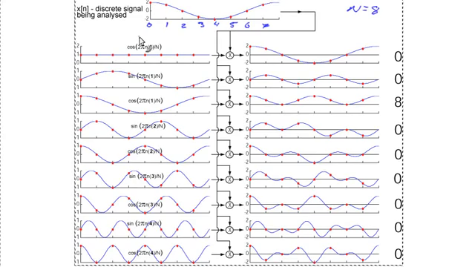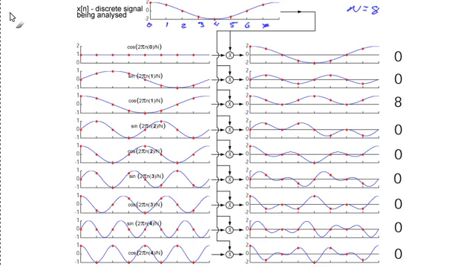Okay. Now, remember what the DFT is trying to do. It's trying to determine the presence of sinusoids in a signal. In this case, I've only got 1 sinusoid present. So if we were to think about the magnitude spectrum of this signal, what I'd expect is a single spike to indicate the presence of a single sinusoid. Okay, that's what I expect. Let's see what the DFT gives us.